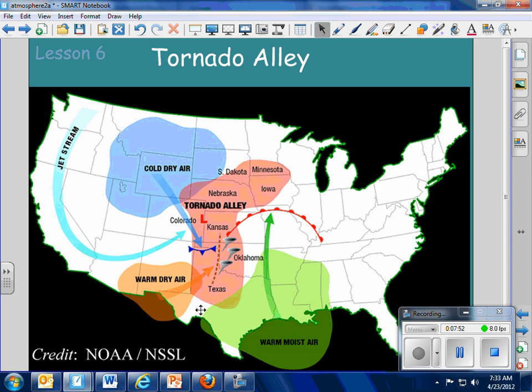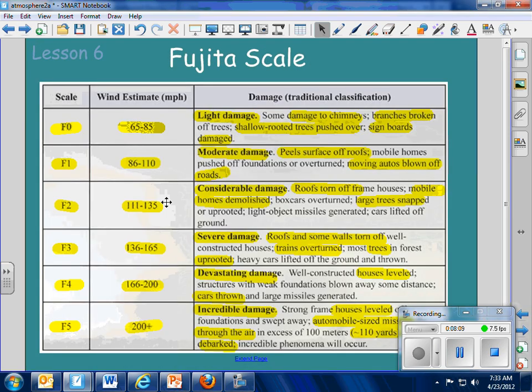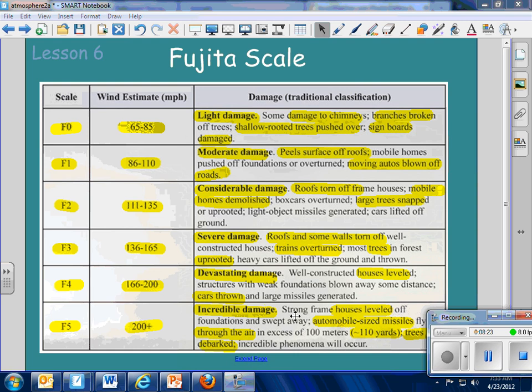Now, this tornado alley is kind of an area that has been hit most often, because they really are in a spot between all the warm, moist air from the Gulf of Mexico and the cold air from Canada. And when they meet, this is where things happen, and we kind of happen to be in that part right there. Now, tornadoes themselves are scaled on this Fujita scale, an F0 being a very small tornado, 65 to 85 mile per hour winds, all the way up to an F5 tornado, which is 200 mile per hour winds, which they say, description of that is houses are leveled, nothing left.